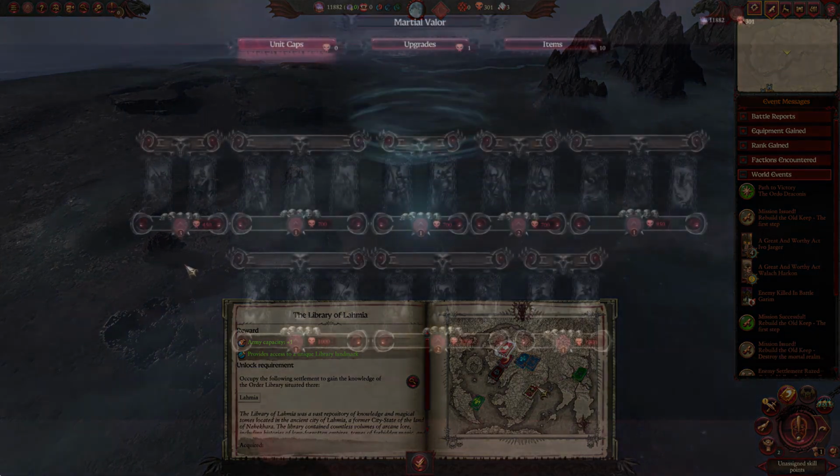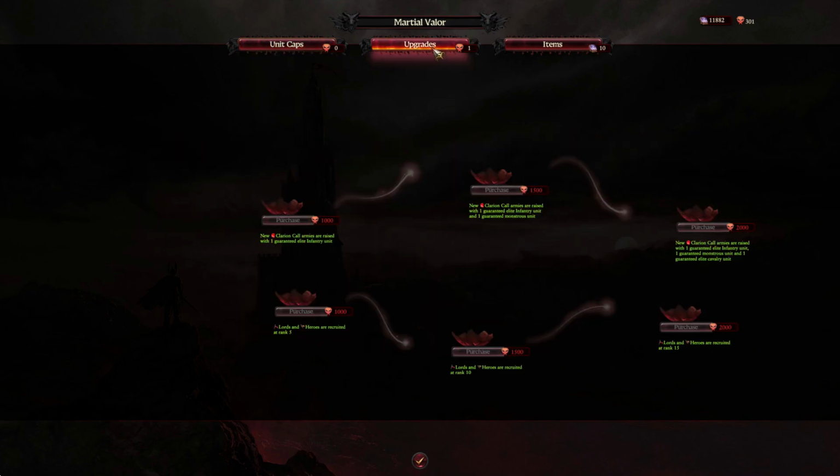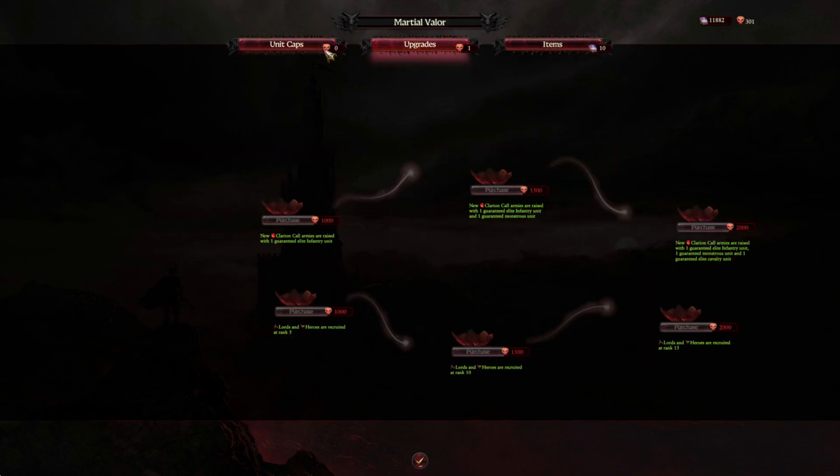So there is a lot of mechanics, as you can tell, because you do also have Martial Valor, which is pretty much the Beastman mechanic to increase unit capacity. You've got upgrades and items there too. It's going to be quite beneficial for you, especially the whole thing about increasing the level of lords and heroes, because you're going to be fighting a lot. You're going to want them as prepared as possible before you start taking some damage here and there.